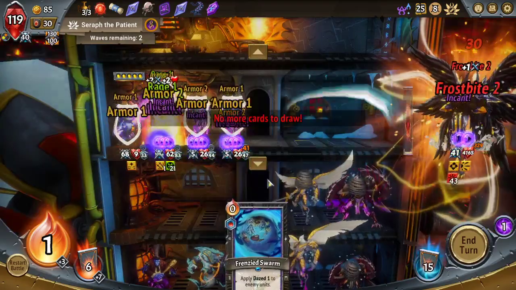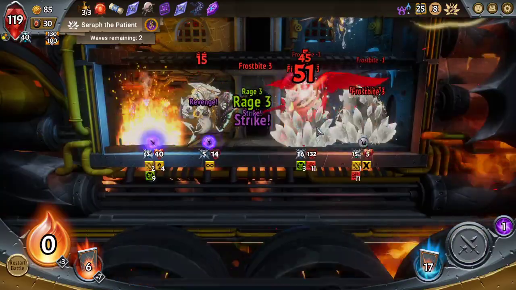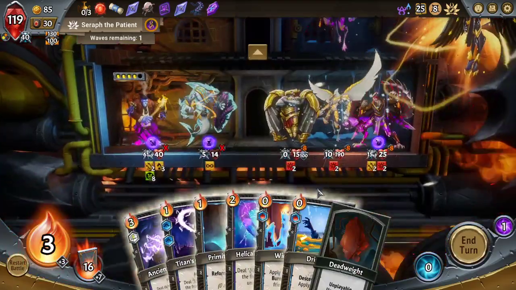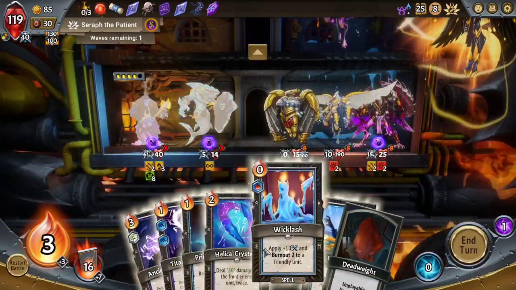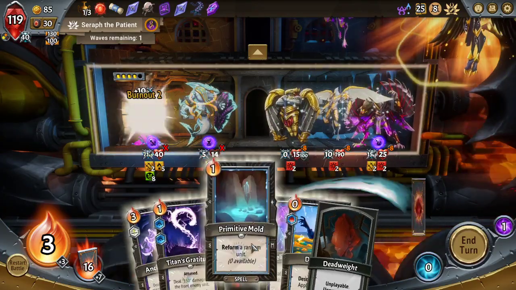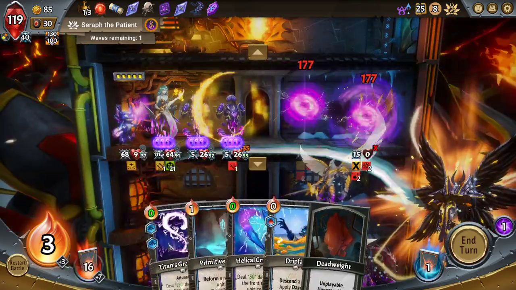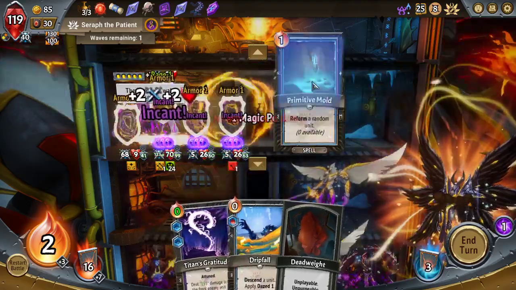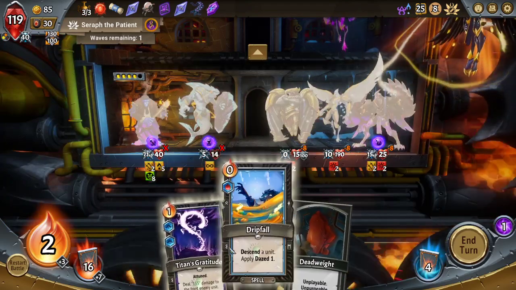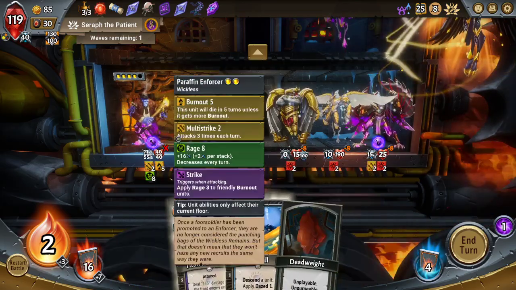Smack. And then Frenzied Swarm. And he's got quite a bit of Frostbite on him. Not to mention that we're just continuing to build up. Obviously would love if this guy was not dying. I think if we Drip Fall the Shadewing, that might actually be okay. If we Drip Fall Shadewing... In fact, they both don't die, which is not great. But we would do a lot of damage here.